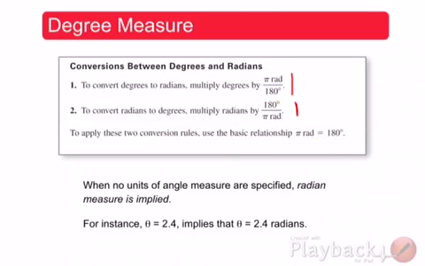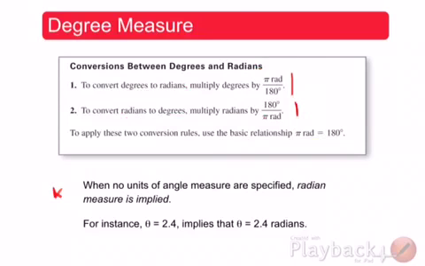So I'm not changing the value, I'm just changing what it looks like. So to convert from degrees to radians, I multiply by pi radians over 180, and to convert from radians to degrees, I multiply by 180 over pi radians. If you're ever confused which one to multiply by, when you see the examples now and what we're cross-cancelling, it'll make more sense.